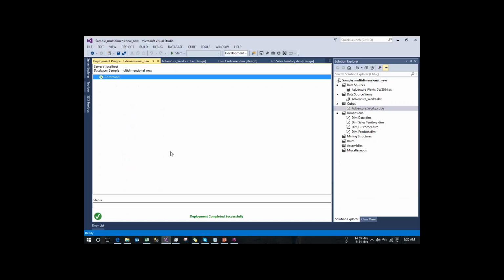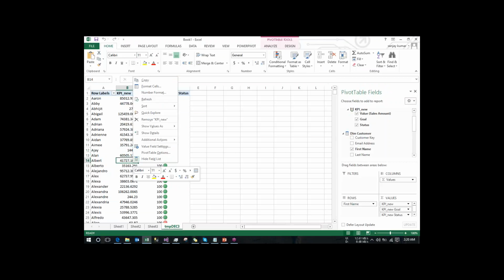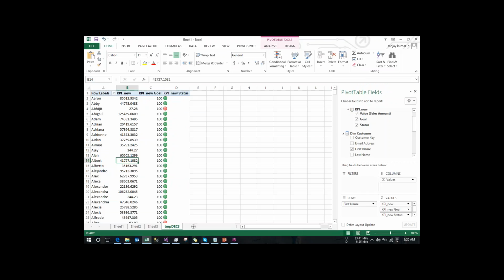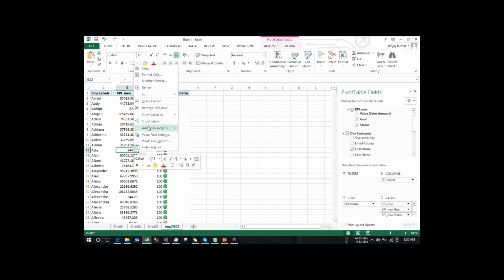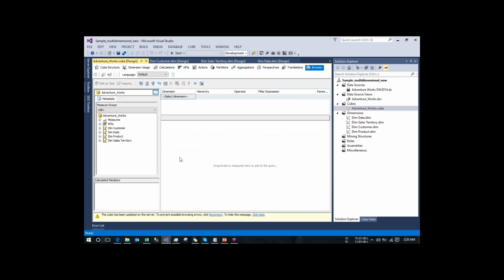So we made changes in this cube, like we added some more information to that drill through. It's better to close the existing, but we can try if it is refreshing. Click refresh. Right click, additional action, drill through test. Now we have more columns as we selected more information about that drill through. So drill through is similar to the next page. It will open a new page or new window. You can have the same thing in the browsing tab of this Visual Studio. So go to this browser and here select the same KPI.